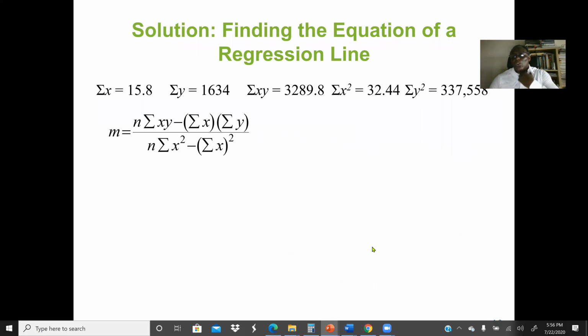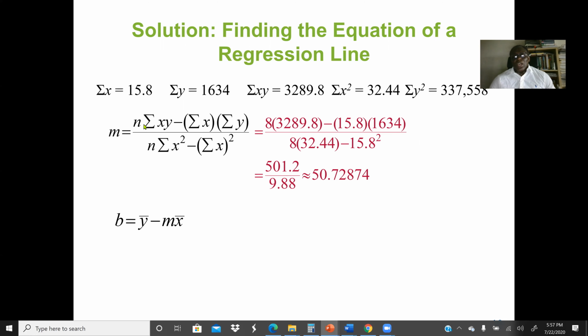So here we are going to enter the formulas. The formula is again the sample size times the sum of the product XY minus the sum of X times the sum of Y, divided by, again, the sample size multiplied by the sum of X squared minus the square of the sum of X. So let's plug in the values. We have the sample size is 8. The sum of XY is 3289.8 from the previous table.